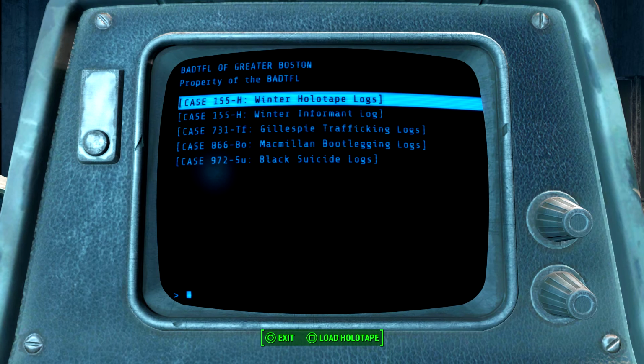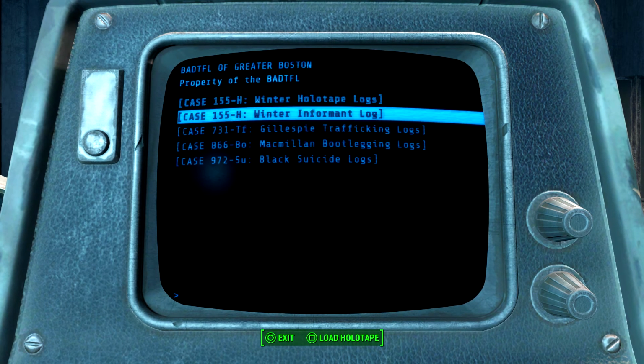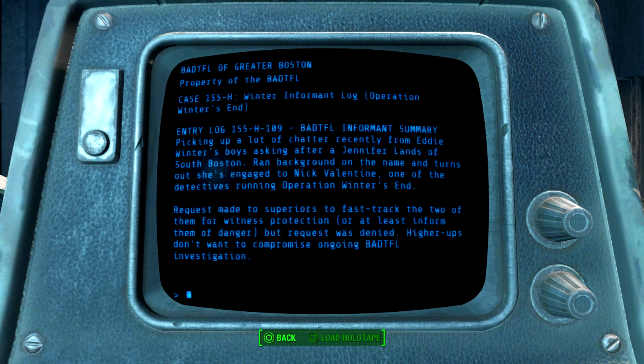Winter holotape logs. In storage. Evidence room annex. Understood. Winter informant log. Picking up a lot of chatter recently from Eddie Winter's boys asking about a Jennifer Lands of South Boston. Ran background on the name and turns out she's engaged to Nick Valentine, one of the detectives running Operation Winter's End. Request made to superiors to fast-track the two of them for witness protection, or at least inform them of danger, but request was denied. Higher-ups don't want to compromise ongoing BADTFL investigation.